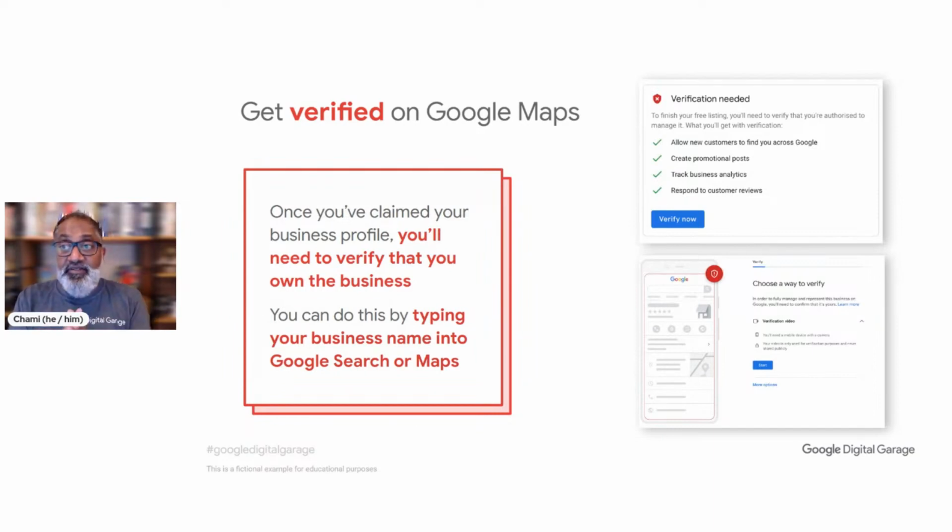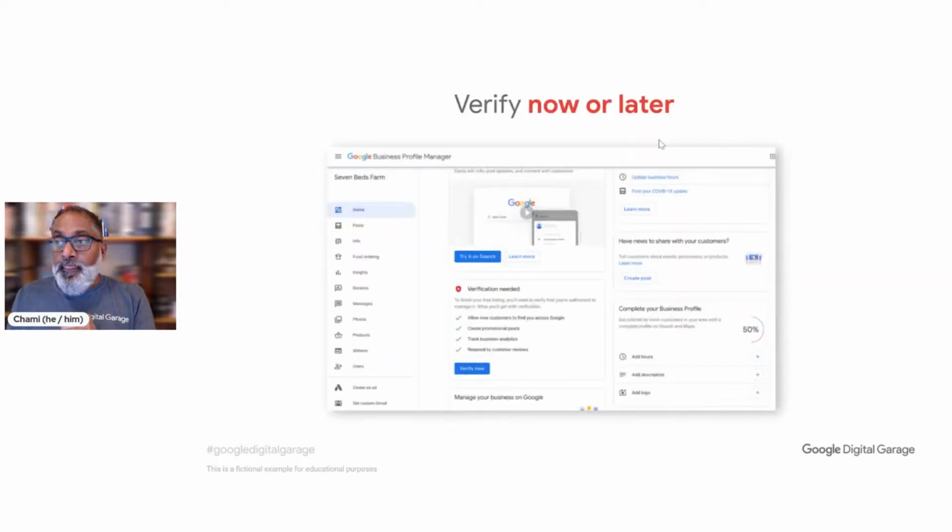But just back to this verification on Google Maps, what you should be doing is getting yourself verified. And so once you get verified on Google Business Profile, you also get verification on the maps. And then it gives you the options of what to display on your profile. I'm going to go through the step-by-step process in a second. And he's just answered that question too. Brilliant. Thank you. You can decide to verify now or do it later.